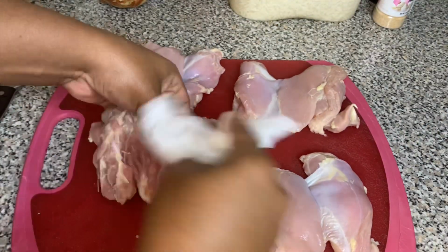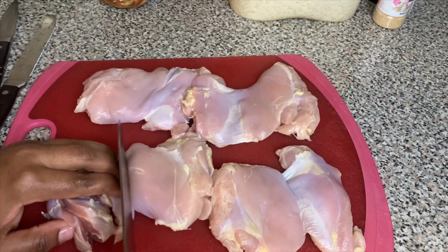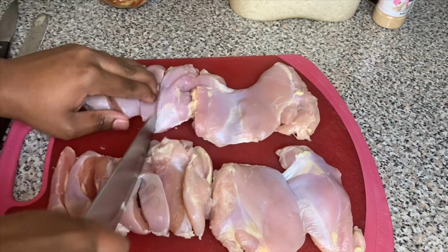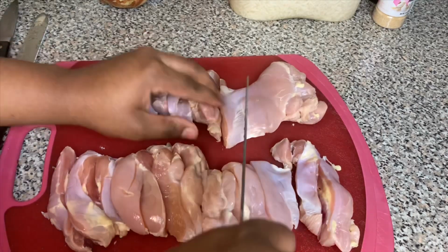Now when I'm done washing the chicken, I'm just taking it and patting it dry because I want it to be as dry as I can get it. And then I'm going to cut my chicken into small pieces. Remember, hibachi, you always have small pieces, so you're just going to go ahead and chop that up into small pieces.